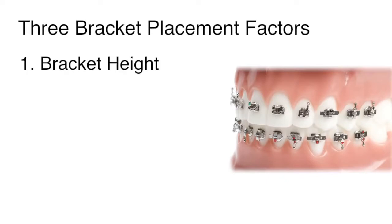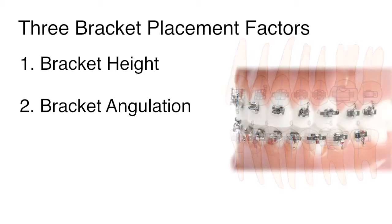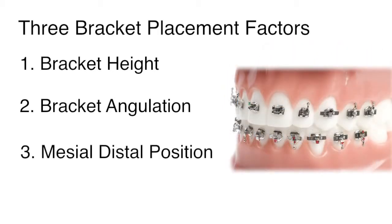Number one is bracket height. It is extremely important to make sure you measure each bracket for the proper height. Number two is bracket angulation. Each bracket should be placed parallel to the long axis of the tooth in order to achieve proper angulation. And number three is the mesial distal positions.